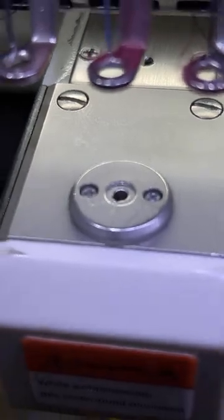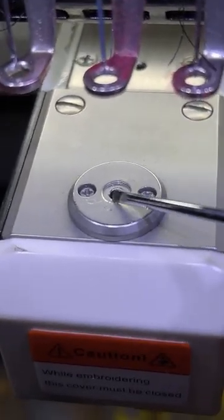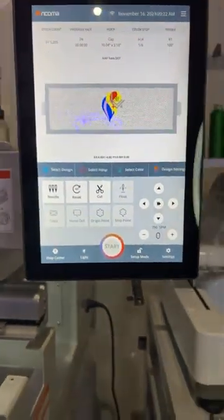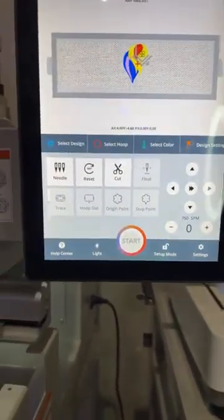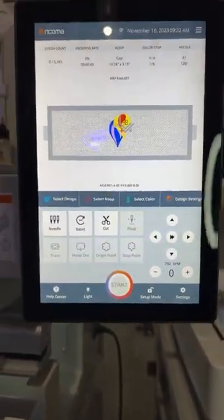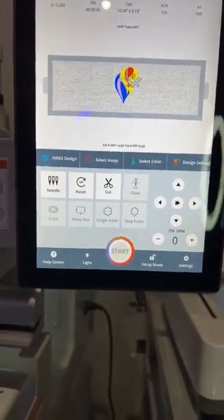On my older machine, if you zoom in right there, you'll see all types of scuff marks. The only way a needle can break is if it hits something it can't pass through, and what causes that is the needle being pulled to either side. The thread can pull a needle, the garment can pull a needle, and that's the only thing causing needle break. All right, cool.